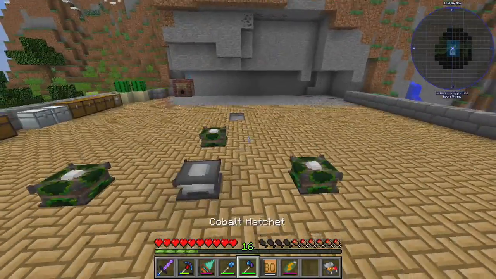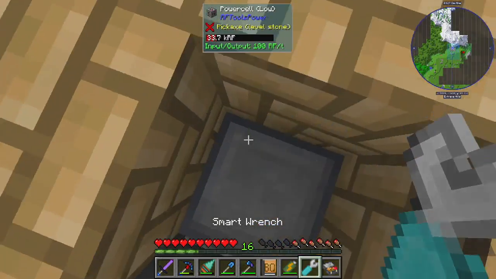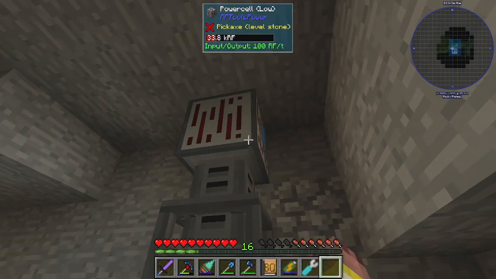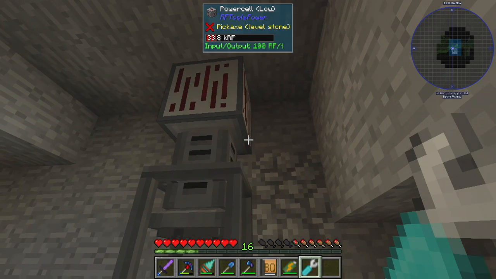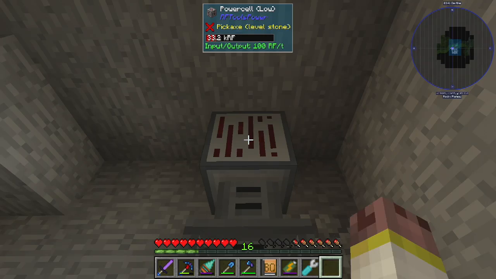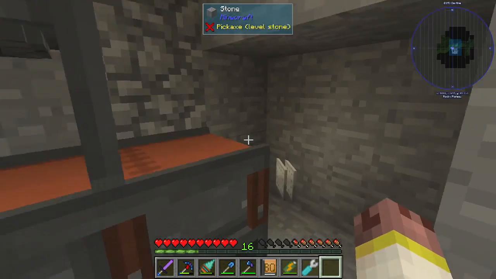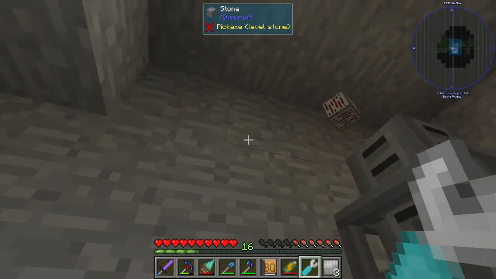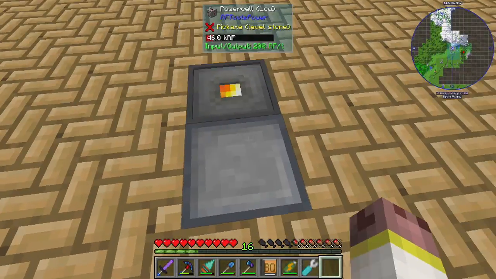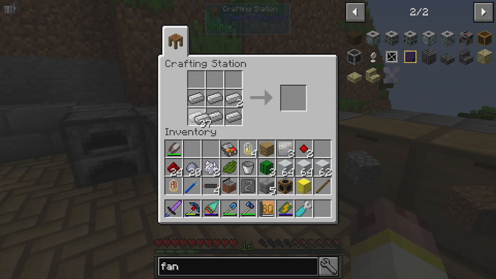Okay. How's this gaining? I don't know. Interesting. I like how it splits the power when you break it. That is a helpful feature. Okay. There. Give this some power. Finish the process. Fill that up to full. Perfect. Connect those. Gain a little power. And we need iron bars.